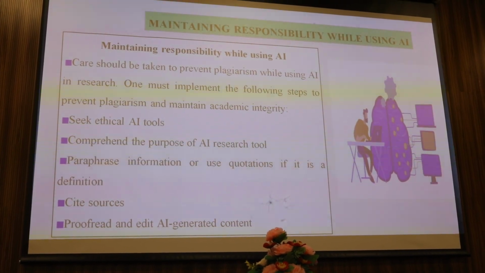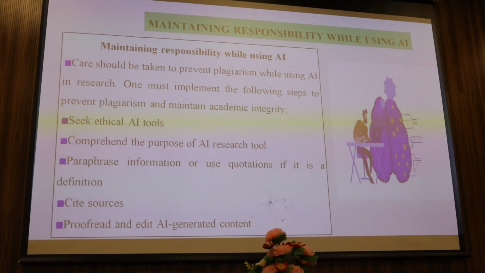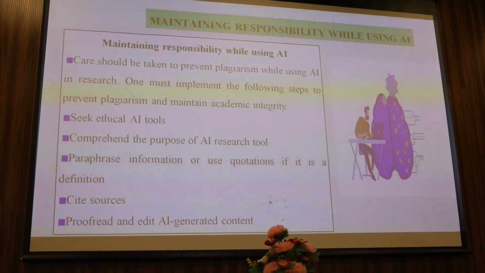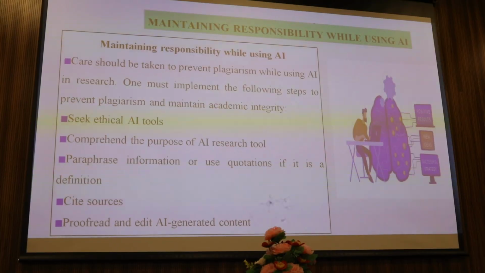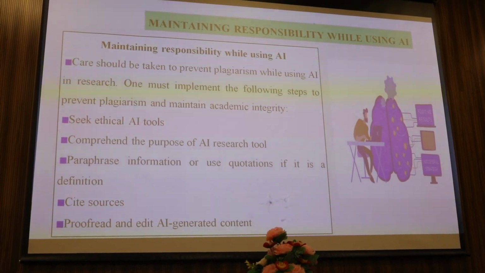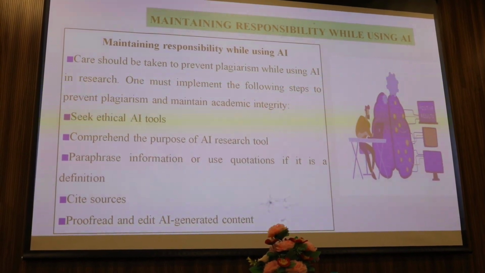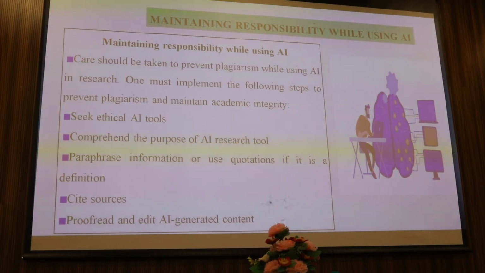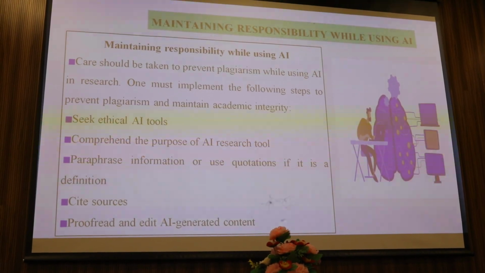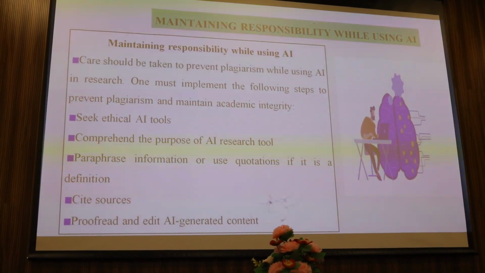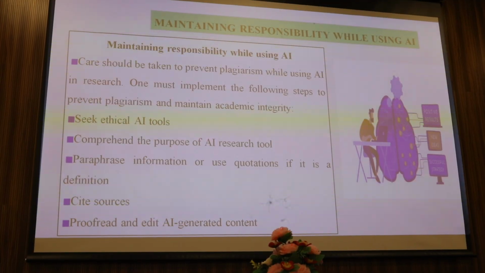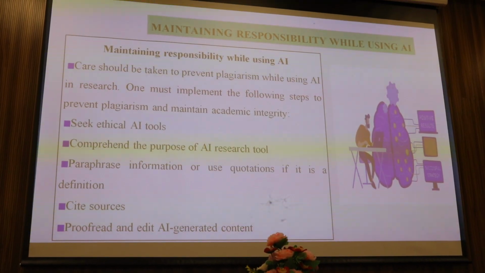Paraphrase information or use quotations if it is a definition. So you don't get the raw data and just produce it. You paraphrase it and you produce it clearly by using quotations or whatever is needed in a definition or a sentence. Cite sources, very very important. From which source you have taken the particular content.